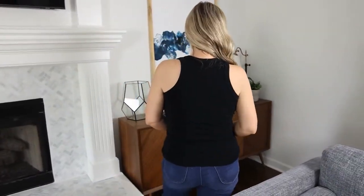If you guys click on that link, you're going to see there's like 20 different color options available on this tank top. I was thinking about picking up the white one. That's what I've been thinking about. I've been needing more basics, more white tank tops. Sizing on this goes from extra small to 2XL. And it looks like most of the colors, if not all the colors, are on deal today for that 20% off price point.